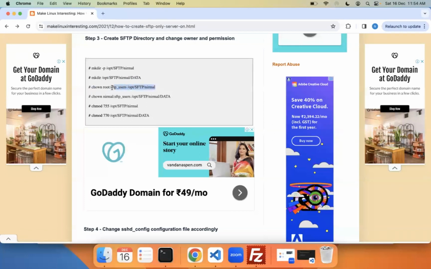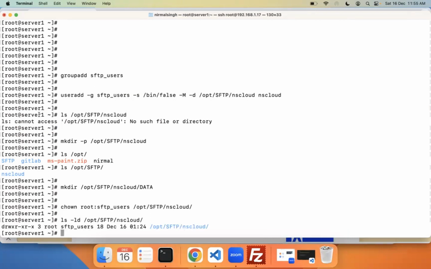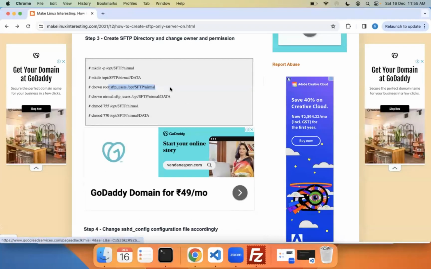So I just gave this on the nscloud chown. If you check with ls -ld on /opt/sftp/nscloud, you will see the user owner is root and the group owner for this folder is sftp user.